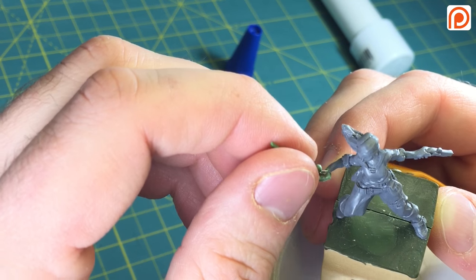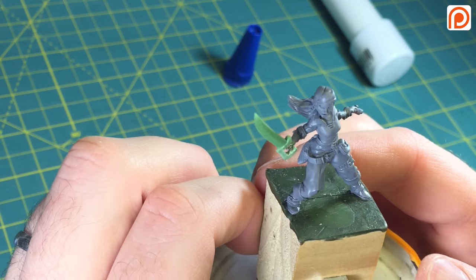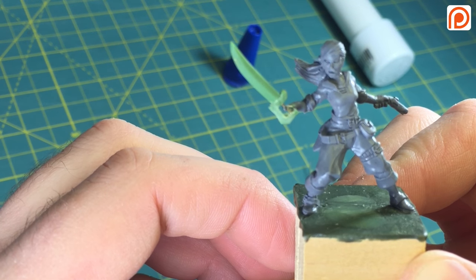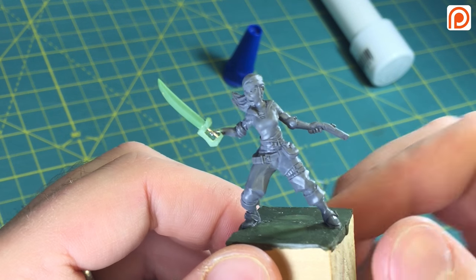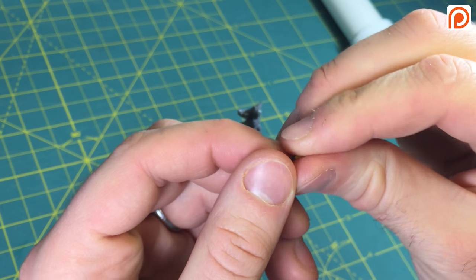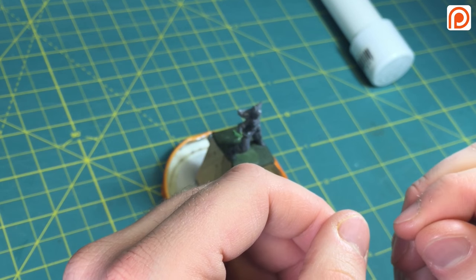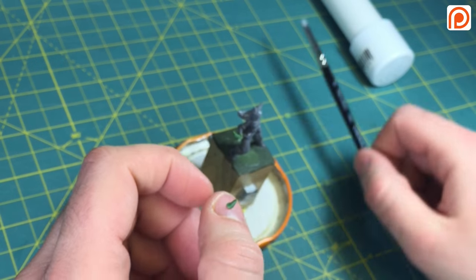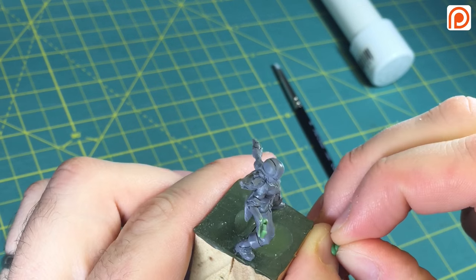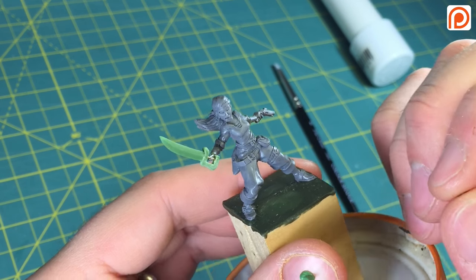You don't have to use super glue, but it does go much faster. If you can't use it because of mold-breaking reasons or you just don't have access to it, green stuff works great and procreate can work too — it's just not quite as sticky. In that case you just put a little bit of green stuff on both the object and the hand and while they're wet press it in there. You just have to watch it because depending on how the object is sitting in the hand it might start to go at an odd angle.